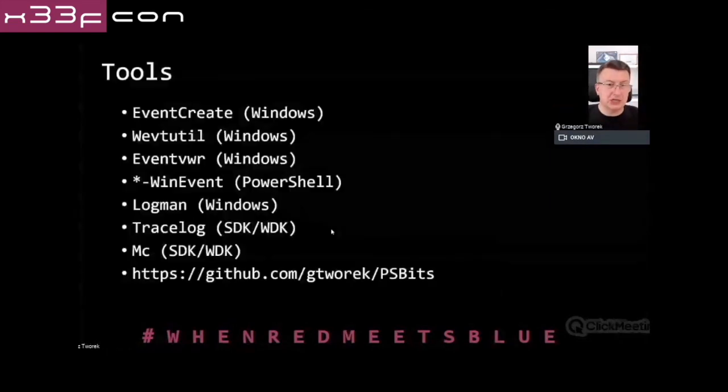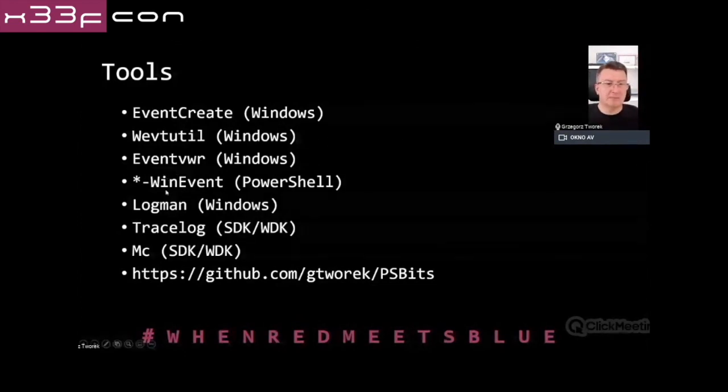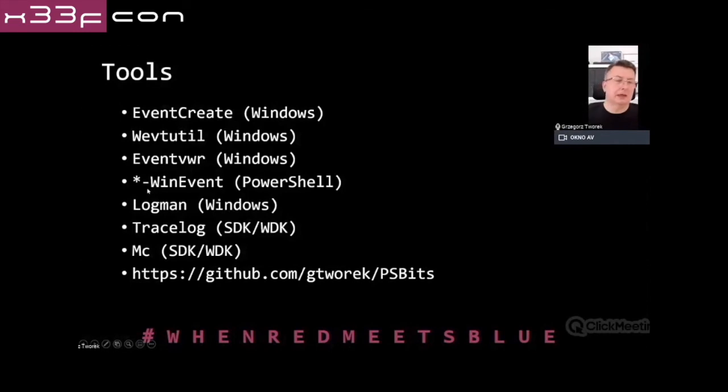Okay, so with this nice failing demo, we reach the end of my fourth slide of my presentation. The next one is about a bunch of tools you can try to play with on your own. Eventcreate is a built-in Windows tool for creating events. I played with it. It is quite old, but it's working. WEVTUtil is a tool for managing logs, like changing the size and so on. Event Viewer, we all know.